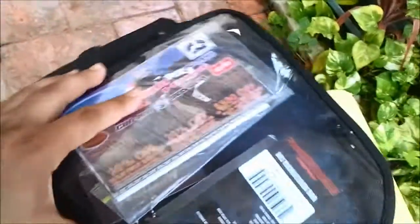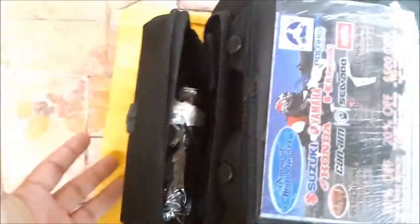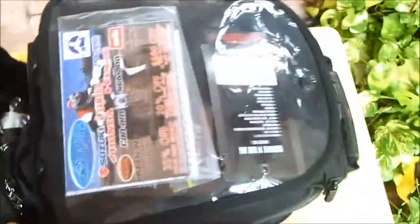Let's see here. This section here is where you would put your glasses. Nice little section. Let me go ahead and unzip that for you. And I don't carry my glasses there. It's the back of the backpack. Usually you put your backpack down on the back side, so I thought it wouldn't be a good idea. So what I carry here is my rain cover, and I'll show you about that later in the video. And I have my cell phone clip and some shoestring that always tends to come in handy whenever you are out doing things. So let's go ahead and continue here.